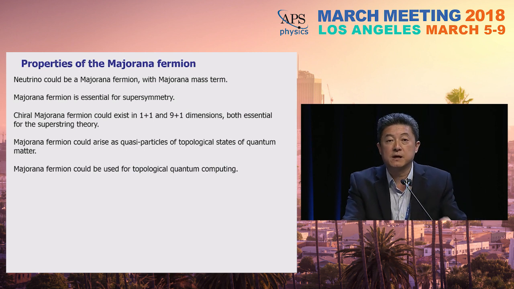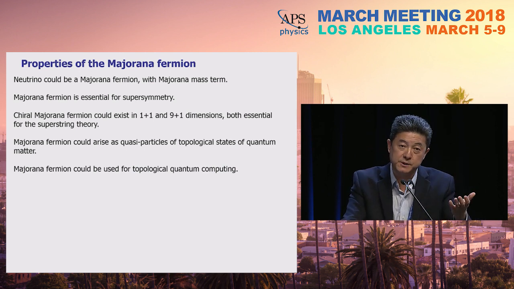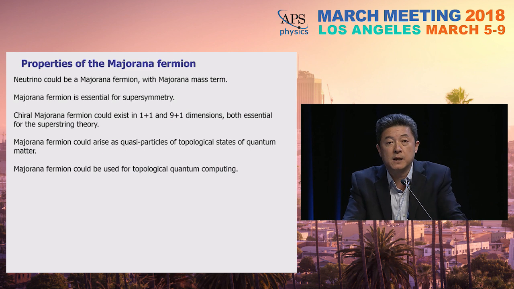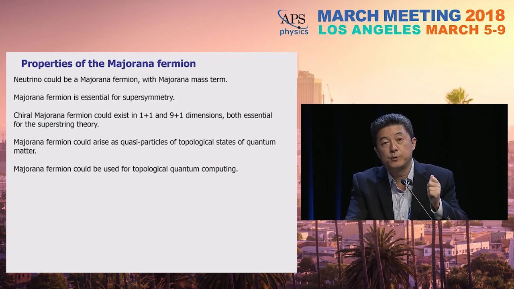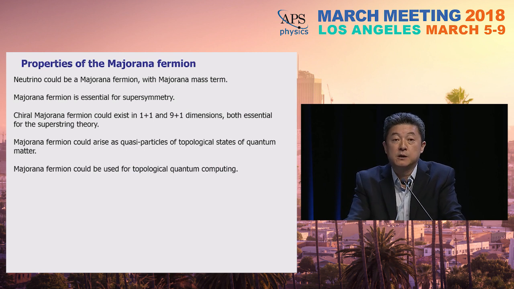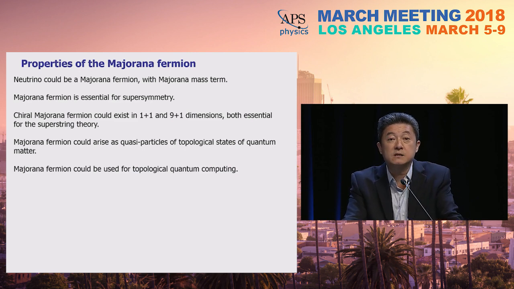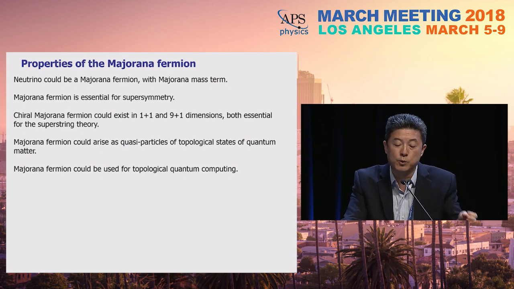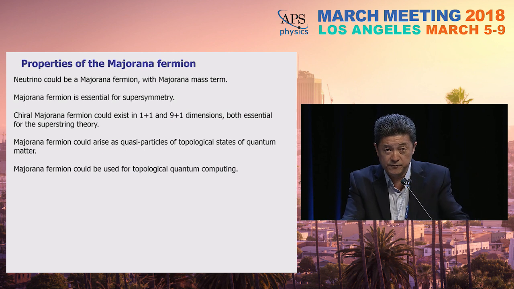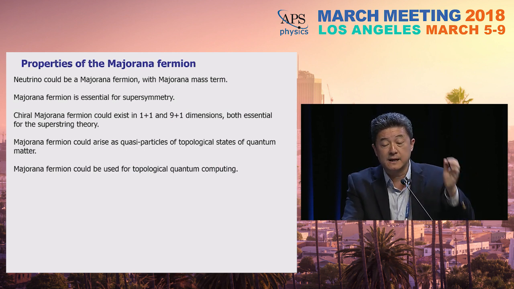In different dimensions, there are different ways to take half of it. Sometimes you can impose a chirality condition, sometimes you can impose a Majorana reality condition. In very, very special space-time dimensions, you can impose both conditions at the same time, namely both the chirality condition and the Majorana condition, and that special dimension only exists in 1+1 dimension, one-dimensional space and one-dimensional time, or 9+1 dimension. And the discovery I will report about today is exactly the case in 1+1 dimension.